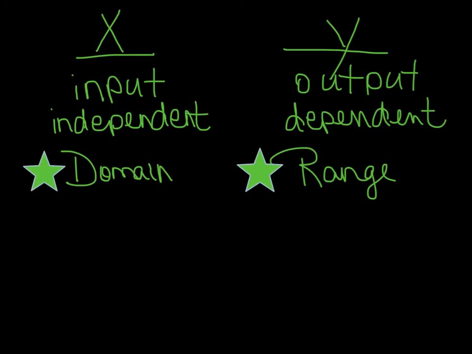The last thing I want to review with you are the words, the vocabulary that you might see for either the x or the y value. Remember that the x value could be called the input, the independent variable, or the domain. The y value can be called the output, the dependent variable, or the range. If they use the vocabulary input for the x, then they will use output for the y. If they call x the independent variable, then they will call y the dependent variable.